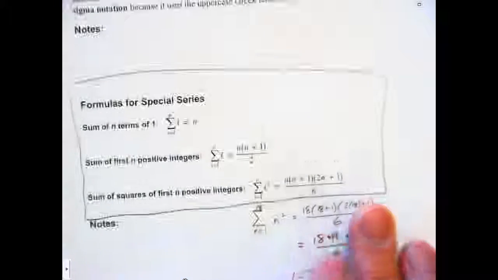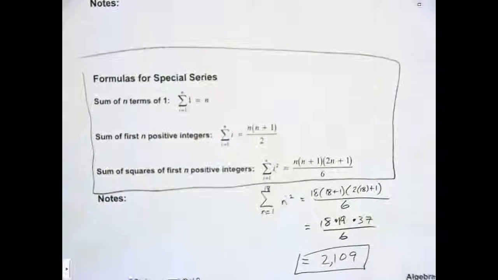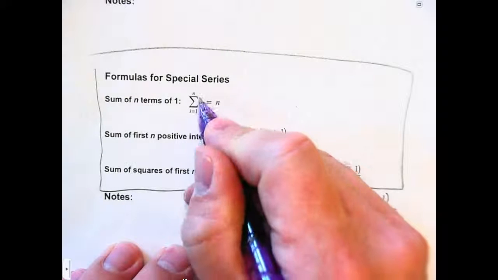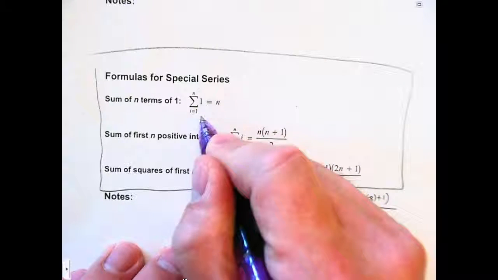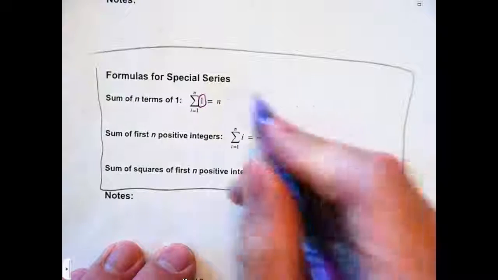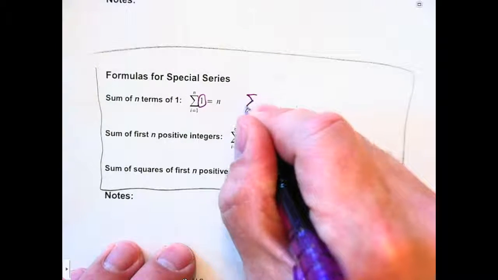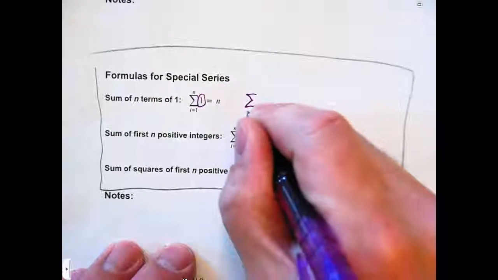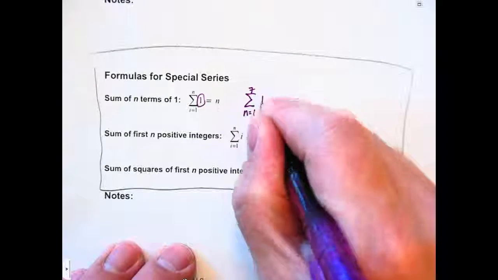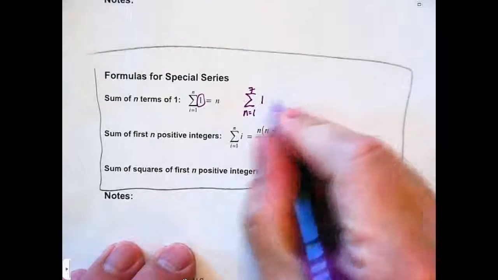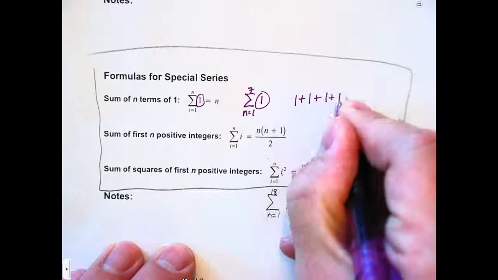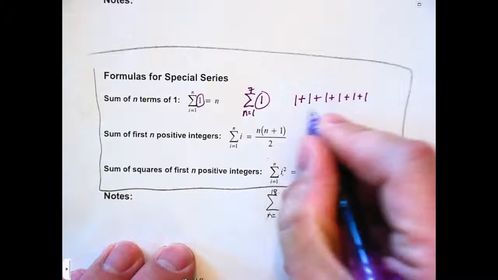Hey, let's look at these other things just really quick, and then I need to get you going on your assignment. Okay? The sum of n terms of a series when n is 1. This is kind of a weird one. Notice the rule is just 1. That would mean if someone gave me a value for n, okay, so n starts at 1 and this is 7. That means 7 times I am going to have the rule of 1 and I'm going to add it 7 times. What's my answer going to be? 7. Yeah, it's going to be 7, right?